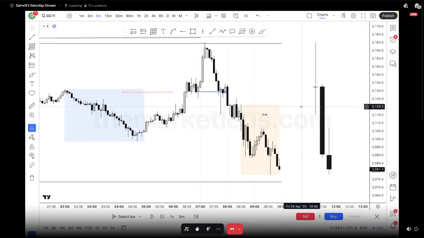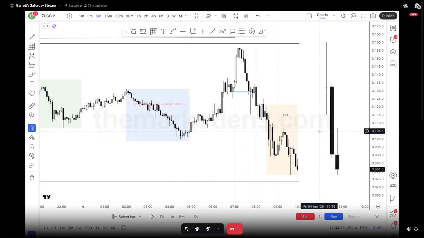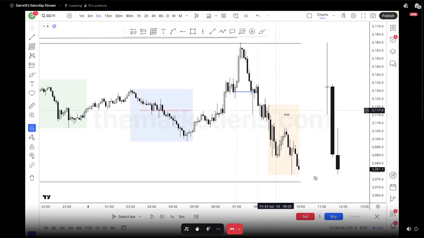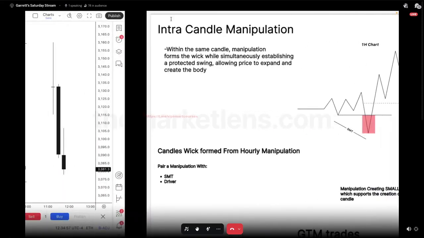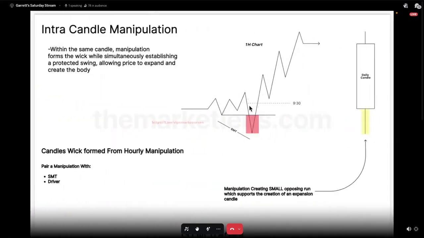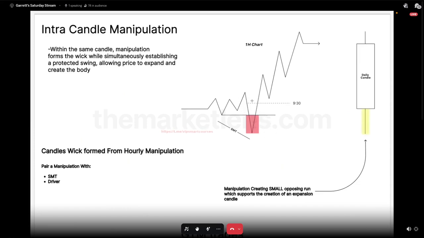Okay, cool, right? What are we seeing within this expansion? We're seeing shallow retracements. We're seeing consolidations. Do you see this? These shallow retracements. I mean, am I making this up? No, this is actually what the market does, right? And if you look here, intracandle manipulation, the high of the day formed from manipulation, right, with SMT paired with the driver, whether you pair the manipulation with the driver or the continuation away, either or, that's confirming or pairing a driver with the actual manipulation.